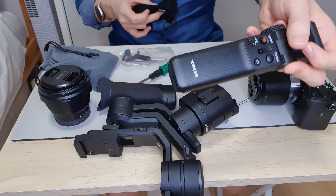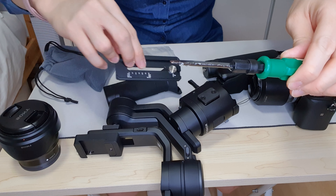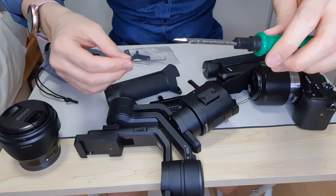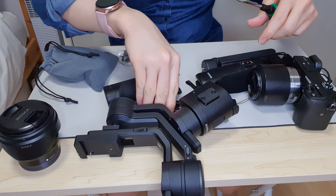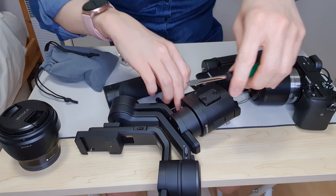I also got the mounting plate where you screw it on. By far, this is the worst mounting plate I've seen on a gimbal, simply because of this screw — it requires a screwdriver. You can't screw it with your fingers, so you're forced to bring a screwdriver that isn't even in the box. How crazy is that? When you're traveling or going outside, how convenient is it to bring a screwdriver just to fix the mounting plate to the bottom of your camera? Whenever you attach or detach the mounting plate, you need a screwdriver. Just remember that.